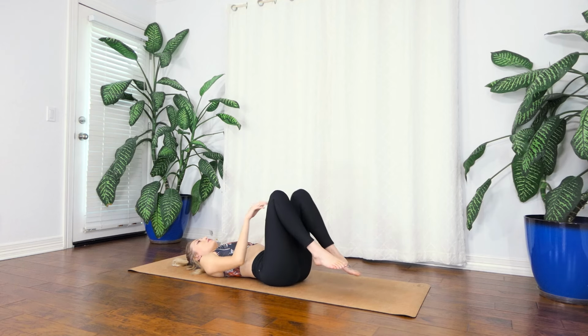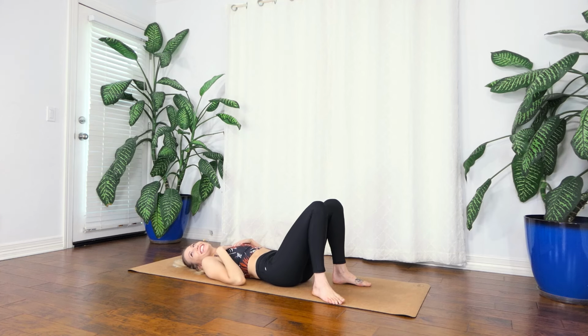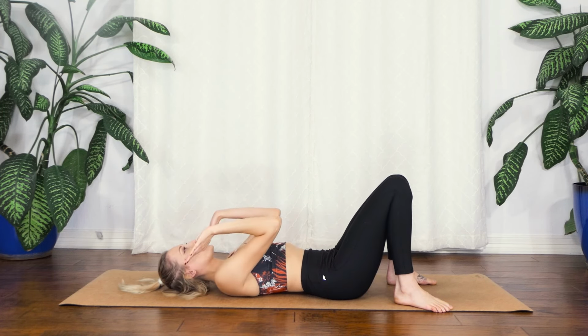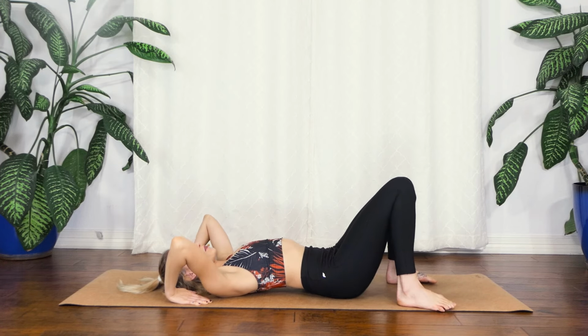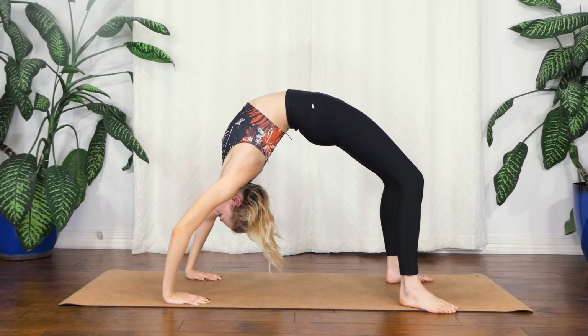All right. We're gonna go ahead and do a few back bends because for one of the tricks you really do need that back flexibility. Let's go ahead and do a couple back bends to warm up the back. I'm gonna put my fingers all the way back on the ground, pressing my palms firmly into the ground and pressing with the soles of my feet to push my hips up. Breathing while you're here.